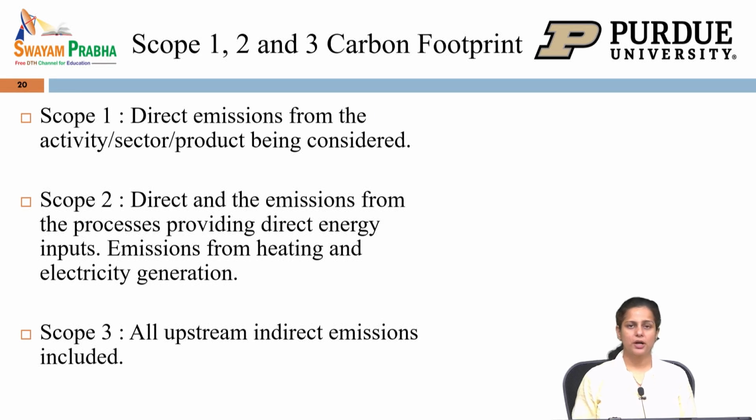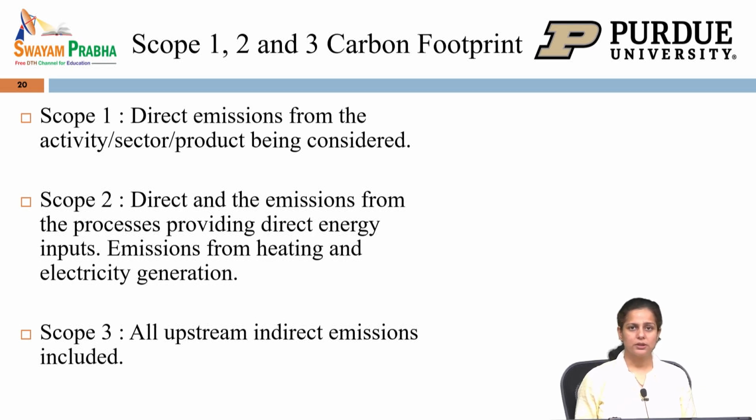In terms of carbon footprint, this is what is included in the calculation: scope 1, scope 2 and scope 3. A lot of businesses will talk about controlling or reducing their scope 1 and scope 2, or also scope 3. There is of course a lot more control on how they can reduce scope 1 emissions, but scope 2 and scope 3 are sometimes beyond the controls they have to reduce emissions.